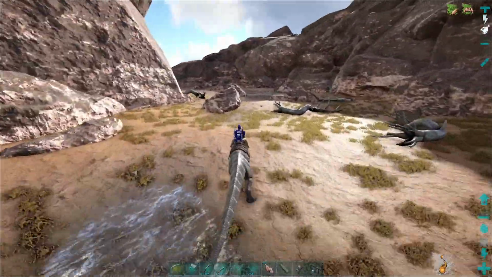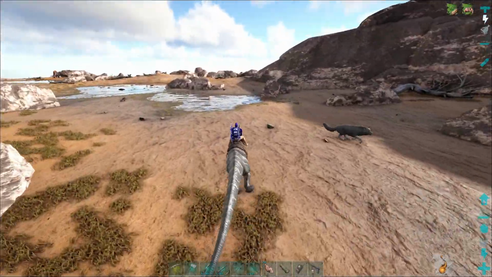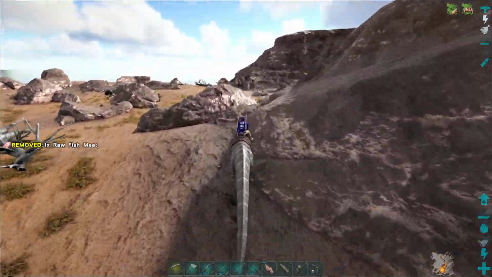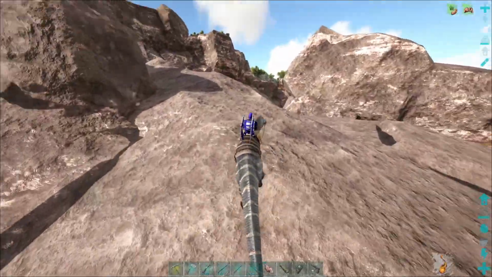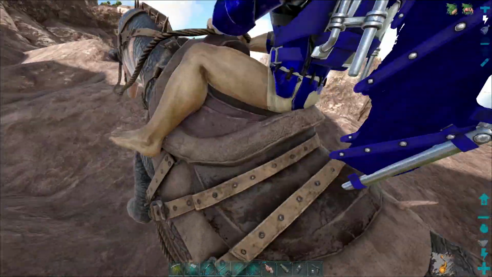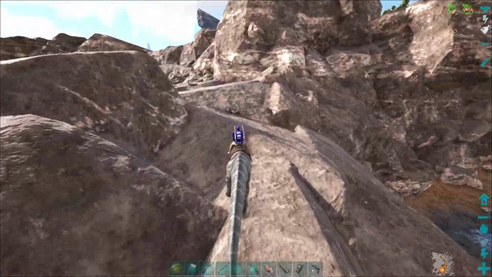I've jumped off the cliff now, so I know I'm not in the right place. There's a wolf. So, hello, wolf. And I know this isn't the area because just right back over there is a level 18 that I just killed. Can I not walk up a rock?